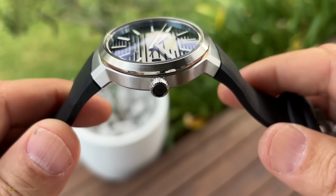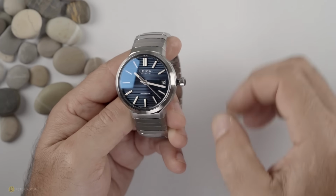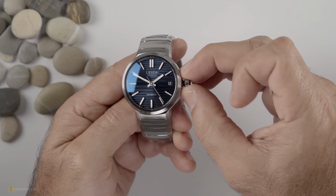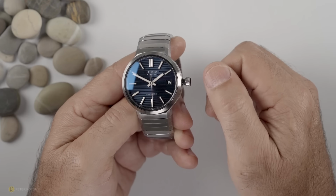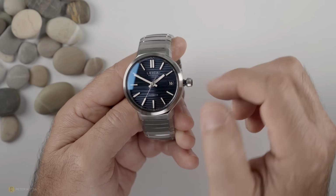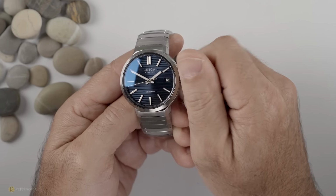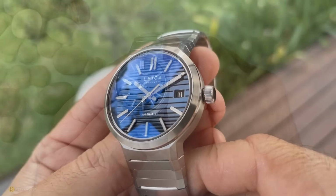Now, that crown, for me, is superb, in form and in function. It's a 6.4mm crown, it's a screw down, we unscrew it, there's a healthy pop. Two clicks, as you can see, we can hack that movement and set that time. A single click allows you to adjust that date. A real healthy snap. And don't be afraid, we're not in the danger area, we're actually at 2 midday, so that's fine. Now the winding experience has offered some real nice resistance here. You can feel the quality movement inside. And the lockdown experience is absolutely buttery smooth.